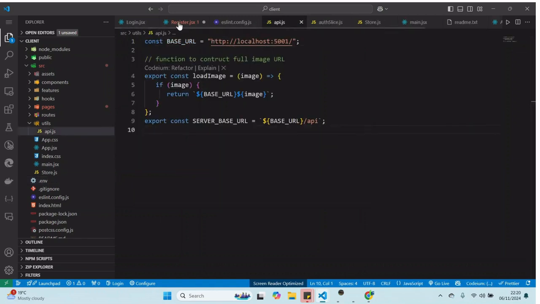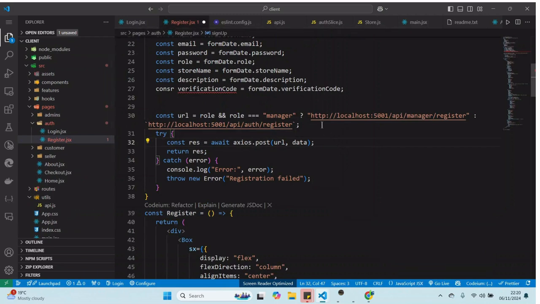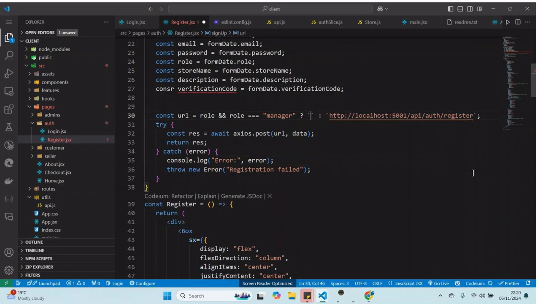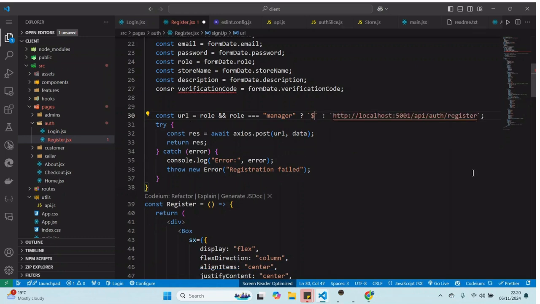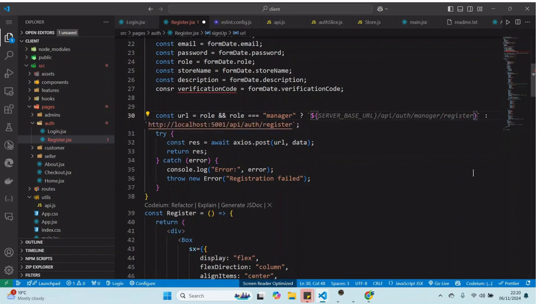But now, from our login, instead of hard coding this one, I'm just going to take this part and get rid of this, so I can pass backticks, and then $, and load server base URL.